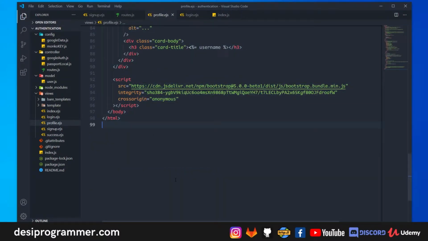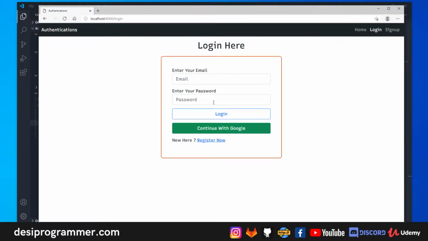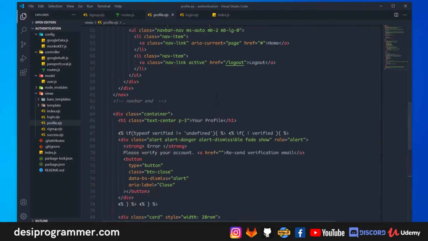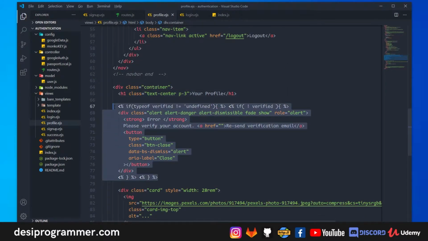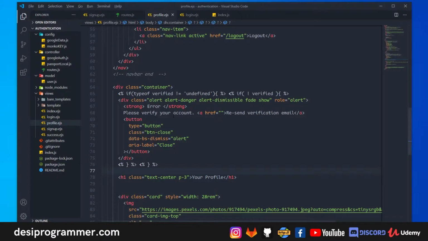So now if we save this, and if we go back to our browser again, and try to log in a user, any old account that I have created, friends@gmail.com, and the password will be 123456. So now basically you can see that we have your profile and this which says send a verification email. Let me just put this above your profile, and since it's above, I have to give some spacing, because if I don't do that, as you can see, there will be a little problem. It will be attached to it.